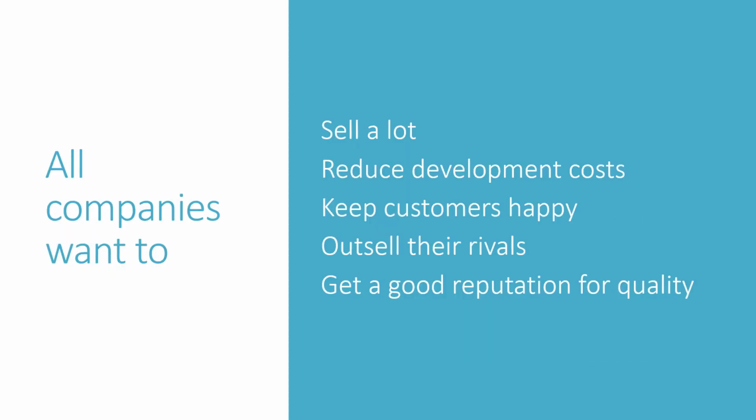All companies in any field want to sell their products. They want to reduce the cost to them of producing that product, but they want to make their customers happy so that they come back, they keep buying the product, they're happy to pay the price, whatever price it's set at. Companies want to do better than rival companies that are producing similar products, and on the whole, companies want to get a good reputation for quality. So overall, these are typical commercial motives that influence private companies.